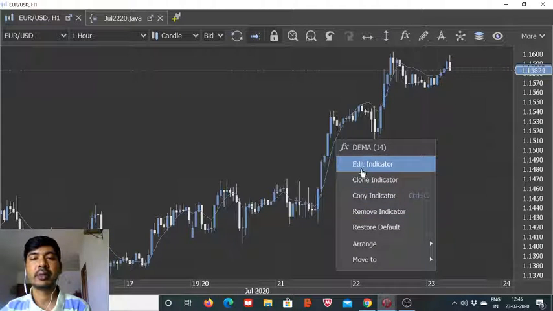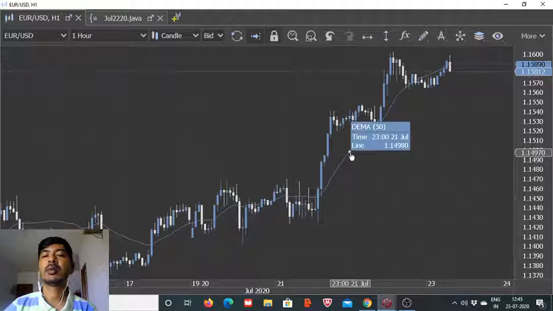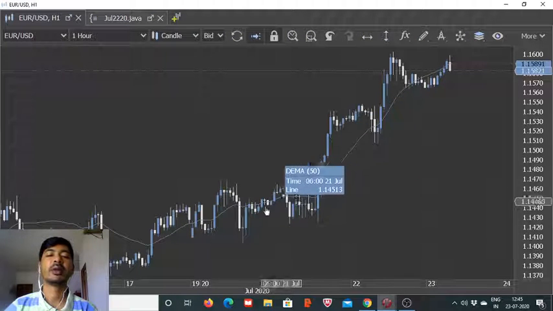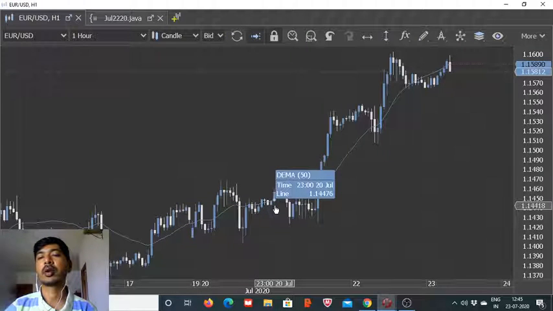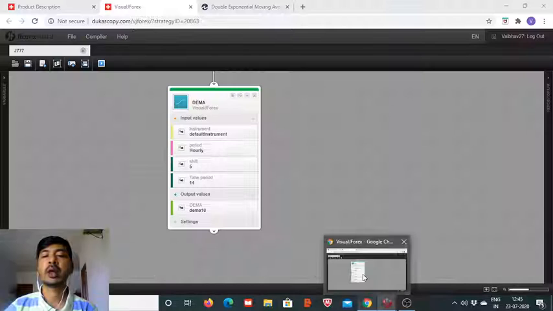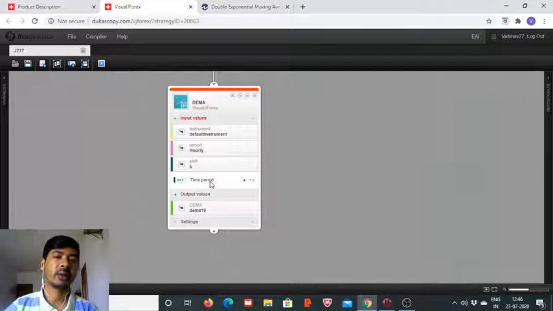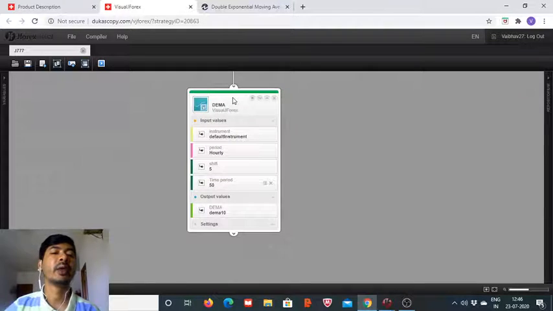Now again if we change this to say 50, then we will have a different kind of formation, and now this DMA is of 50, and as you can see we have this DMA plotted differently than what we were seeing when it was plotted on the 14 hours. So you can choose the time period of your preference. If you want to use 50, then you can use 50, but you have to see what is the setup which is likely to be profitable as per your view, and then you can do the necessary changes.